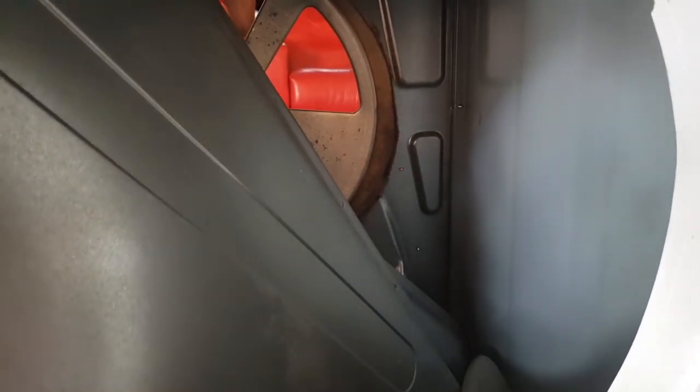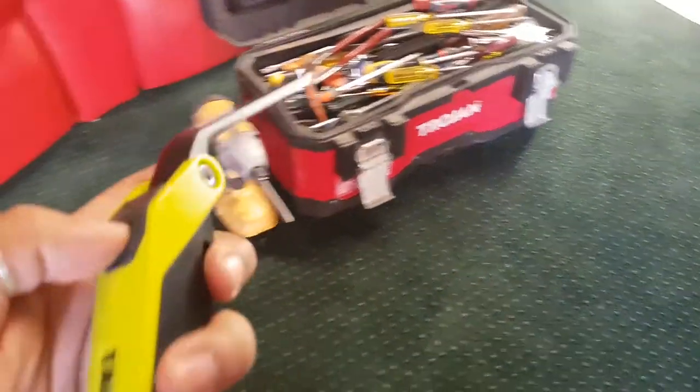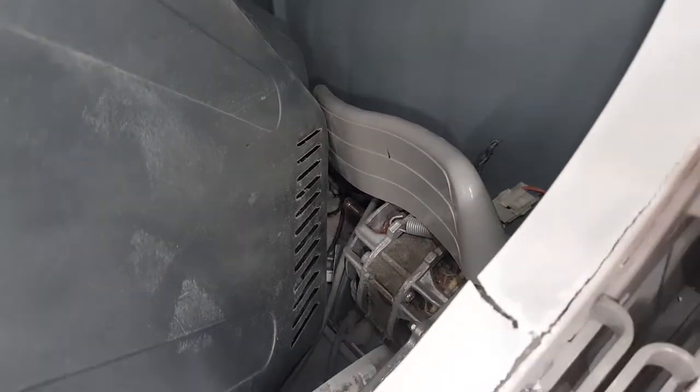So they've taken the bowl out. I don't know why they've taken the bowl. In fact, these are the fins for inside the bowl. It'd be nice if there was a belt in there. In fact, let's grab my expensive YouTube lighting system. Turn that sucker on. Oh yeah, I can see right down in that corner. I can just see part of the belt. I'm not sure if it works. There's a motor there.